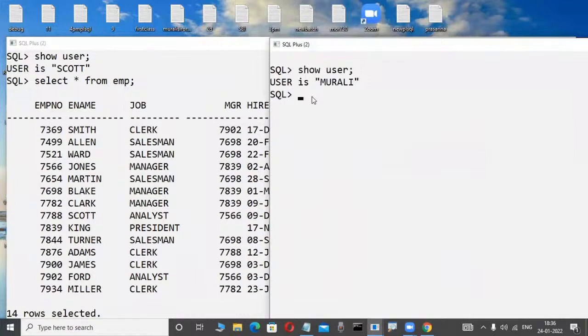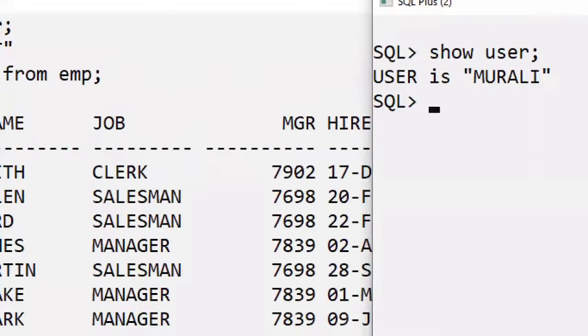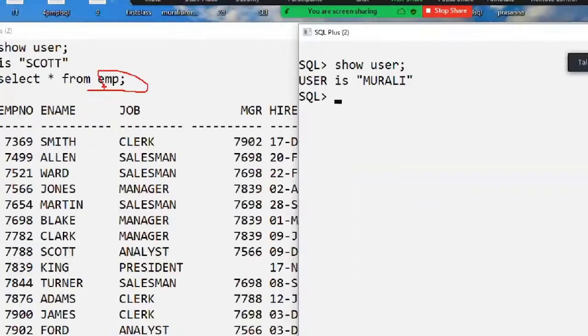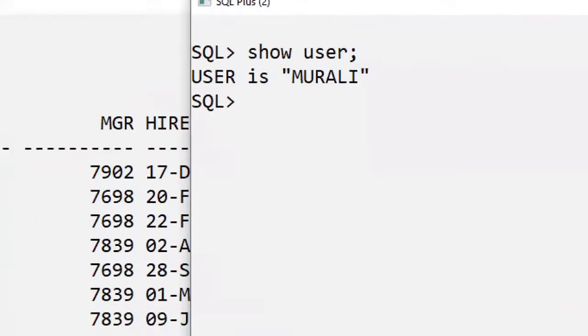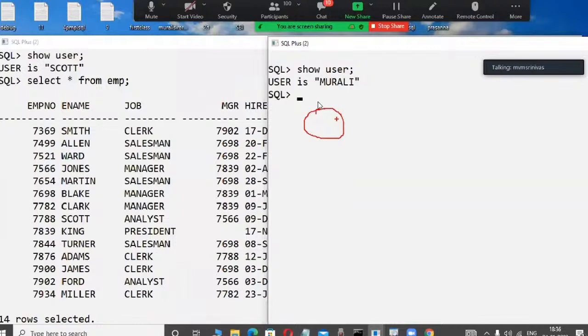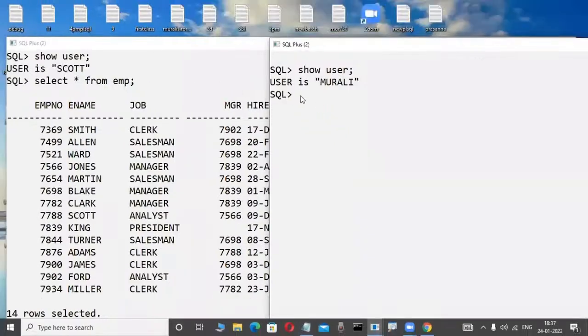For example, in a database project, a relational data model product, either Oracle or SQL Server, anything. Now, which table does the employee Scott have? The EMP table, with employee details. Murali does not have this EMP table. Now this user Murali uses commands from the SQL language, for example, select star from EMP.